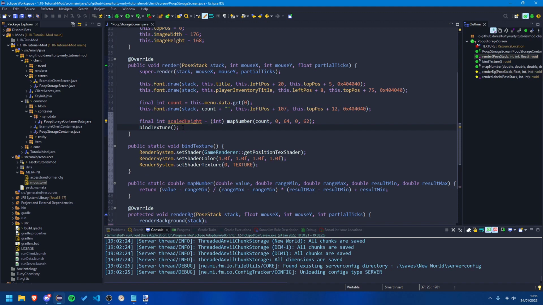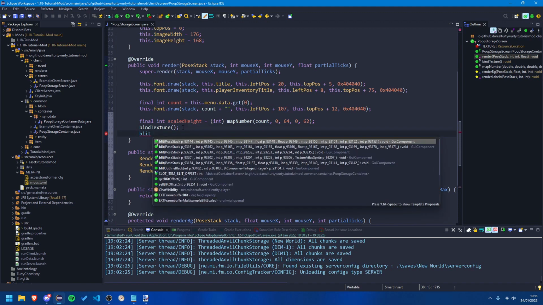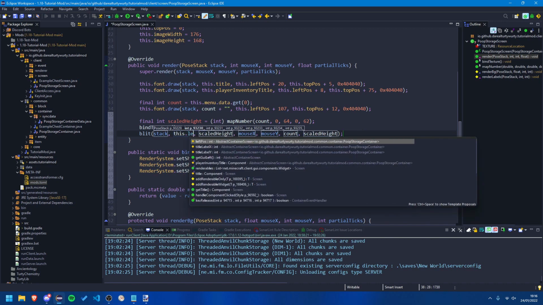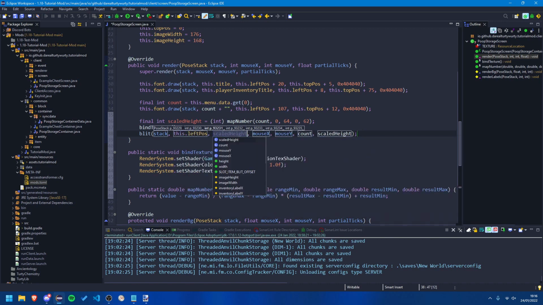Now that we've bound the texture, we can blit. So we're going to call that blit method. And we're going to pass in the stack. Now we're going to want to get the left position. So we'll just for now put this.leftPos. Then we're going to want the top position. So we'll put this.topPos for now. We'll change these all in a second.